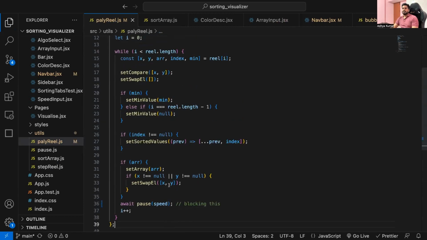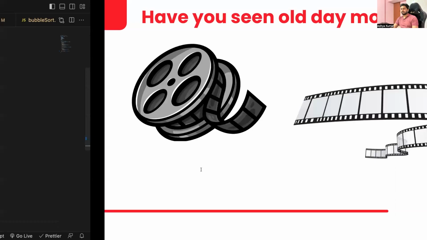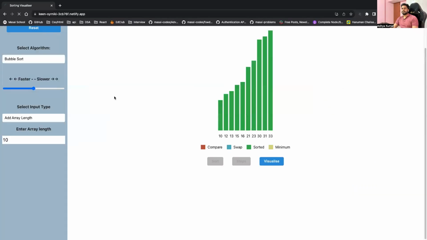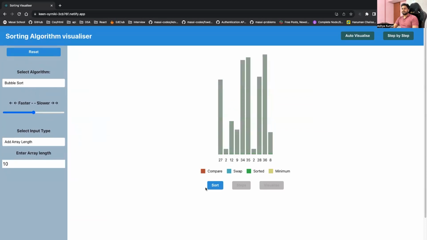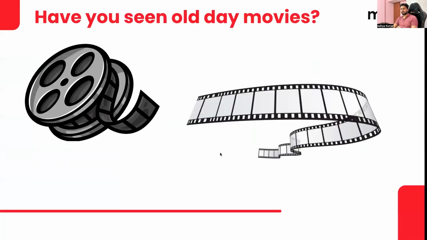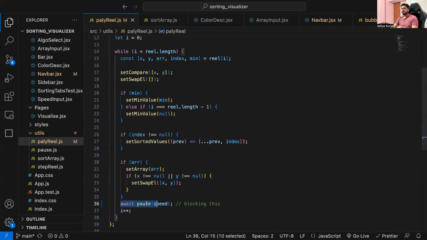I am blocking this code, so it looks like one step went. So whenever there is a sort, if you click on visualize, after every iteration it waits for a particular amount of time. That's what I'm doing here.